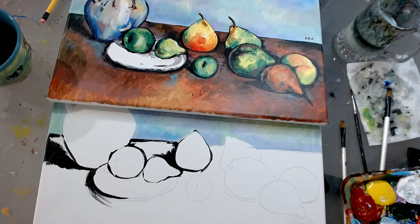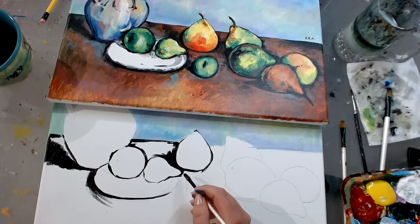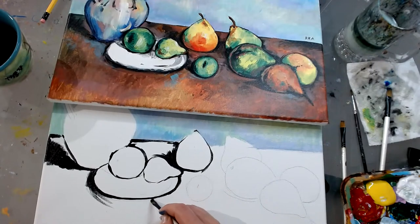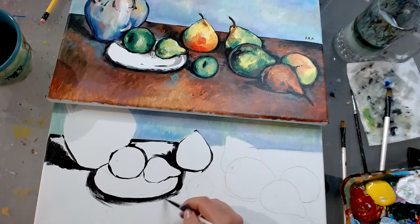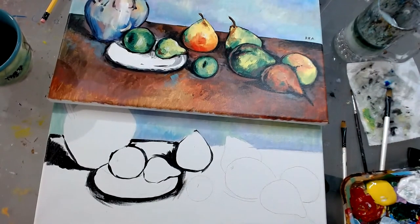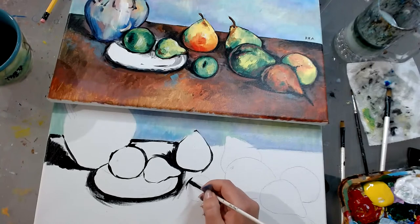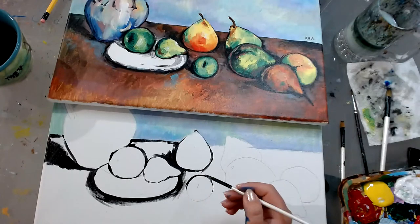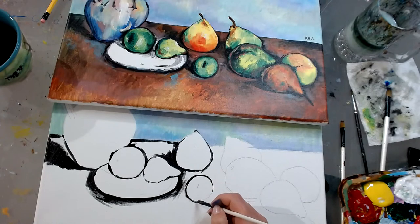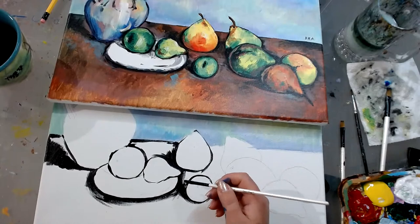So do you see I'm spreading it a little bit more underneath this little plate here? Don't get it on the plate itself. Be careful with that because the plate itself is going to be white. So we don't need any black there. Well, we'll add some gray, but no straight black. Only around and underneath. A little bit of shadow from this fruit going to the side.